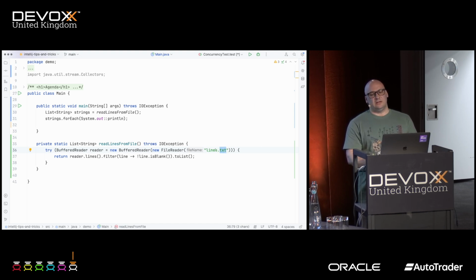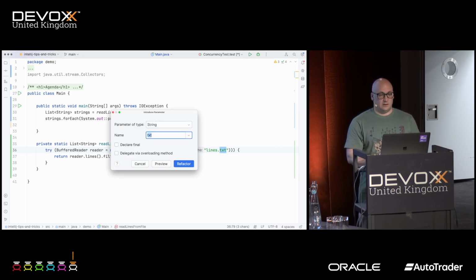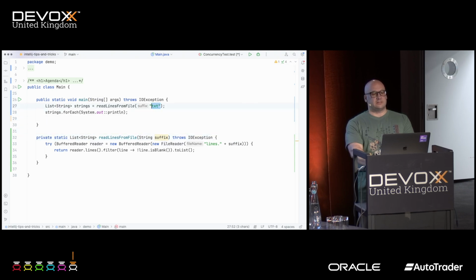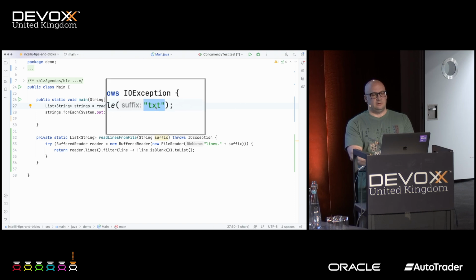So we select the substring of this string and introduce a suffix parameter to the function. Now that's a single one, and you see it was propagated into the call site right here.